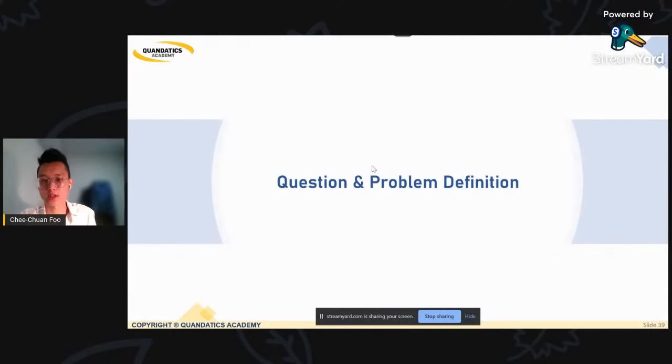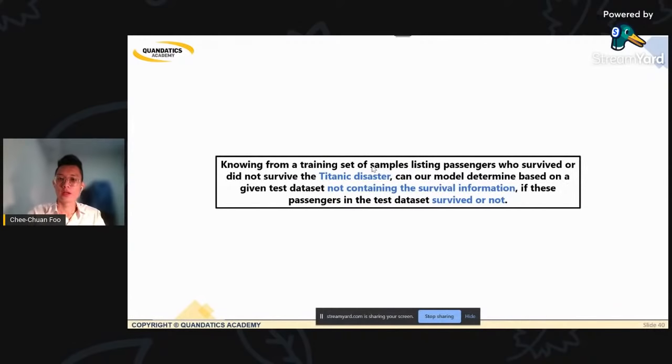So here is the question and problem definition. This Titanic is actually a toy data set, which means it's not the real Titanic, right? But the researcher tried their best to simulate the data distribution, so even though it's a toy data set, it can be useful to learn.